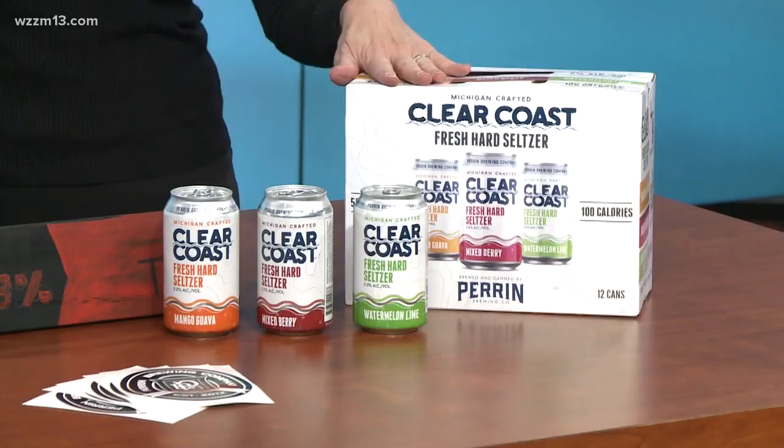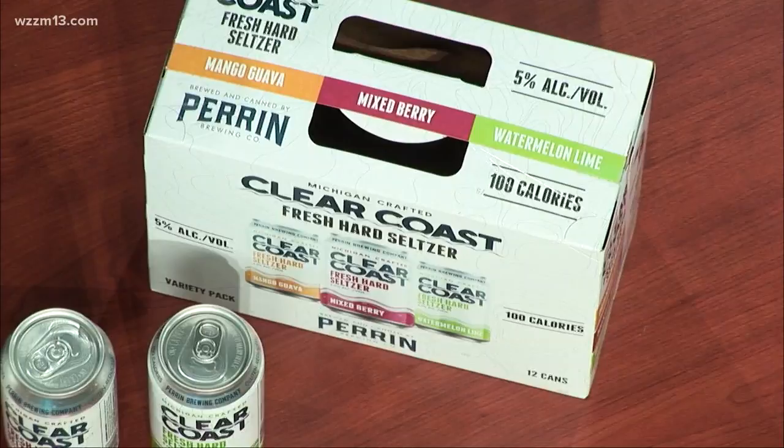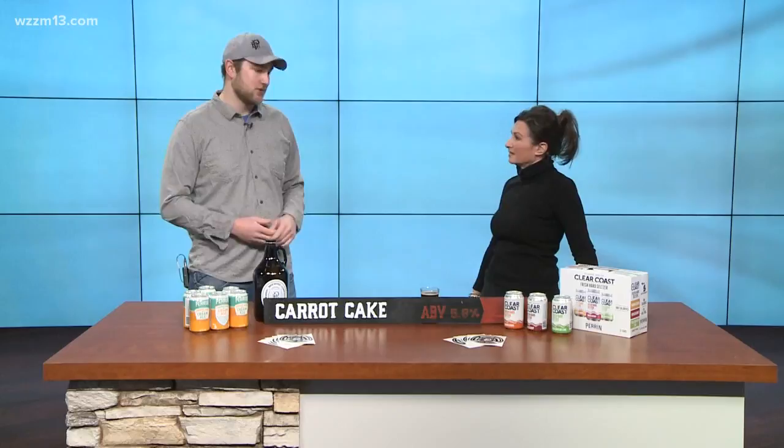What made you guys want to go into this line? We actually had a few of our brewers who drink the White Claw and seltzers and stuff like that, so we just wanted to see if we could mess around with it and get a nice clear beverage that tasted good and kind of hit all the platforms that we needed to, and we were able to do it, and it's gotten a really good following so far.